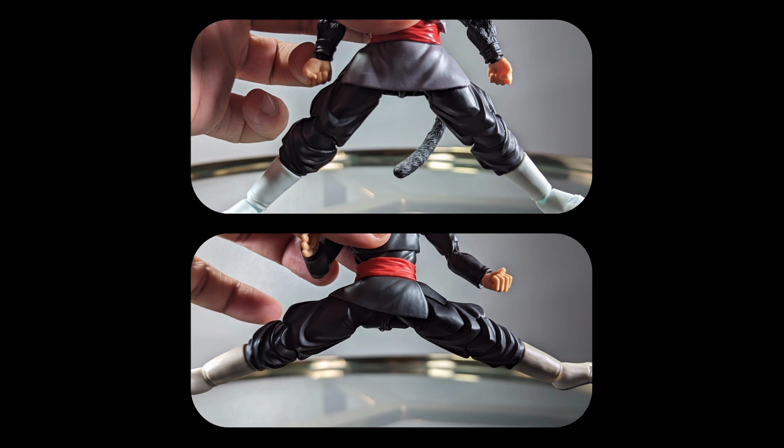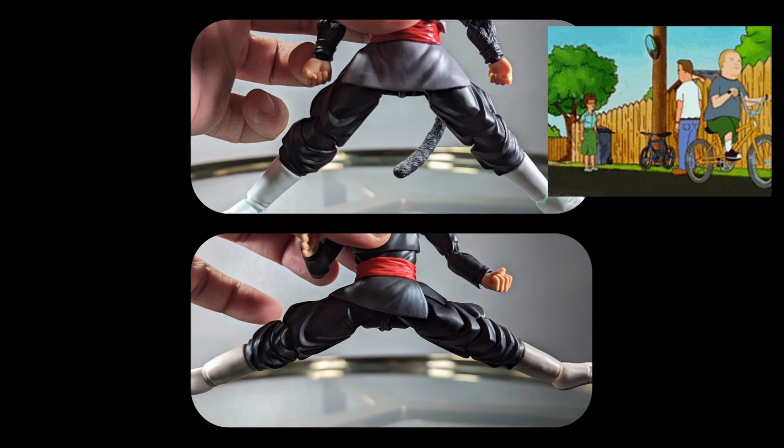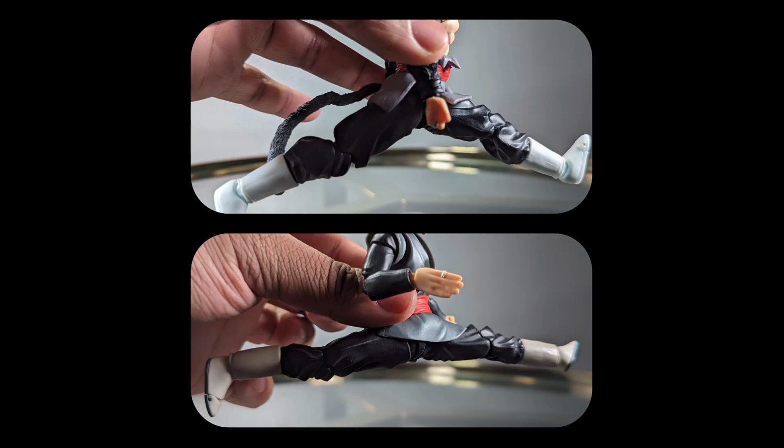Okay, so for this section of the articulation, I just wanted to say this real quick. The hips are very disappointing on this Goku Black figure. It's actually worse than even the Super Saiyan 5 Goku, and those weren't the best hips to begin with either. But as you can see in the pictures, you would have thought, since it was based off of Tamashii Nations Goku Black hips, that they would have been on par with each other in terms of articulation and range of movement, but they're not. It's very limited for whatever reason.